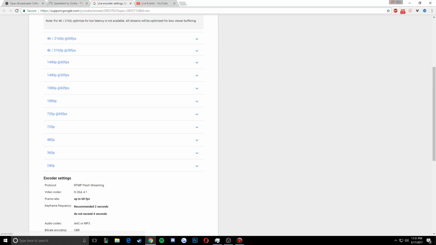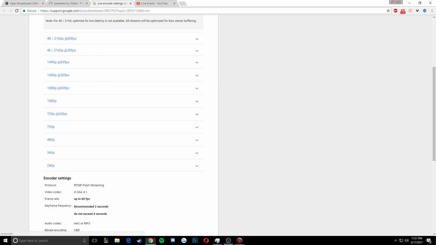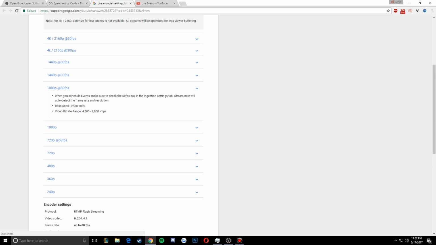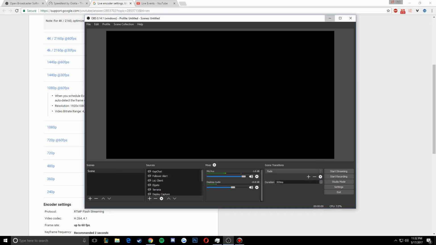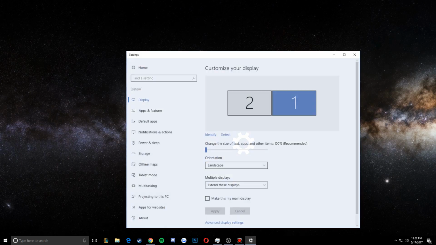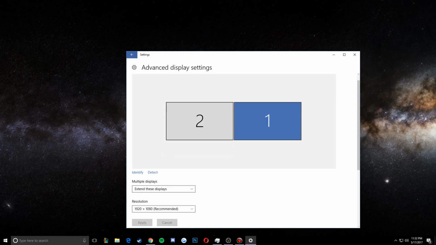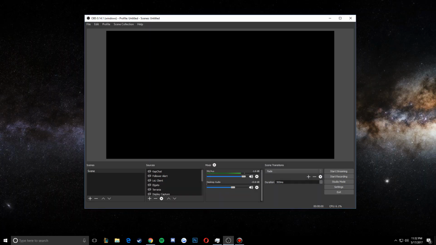Anyways, let's go into OBS and start configuring some stuff. Once you've found what you want, you go into video. This is where you set the resolution. If I'm going to stream at 1080p 60 FPS, for example, my resolution would be set to 1920 times 1080. The base canvas resolution is what your desktop is set to, which you can check by right-clicking on your desktop if you're on Windows, going to Display Settings, and then Advanced Display Settings, and then you go to your resolution. Whatever that's set to, that's what you want to set your base canvas resolution to.